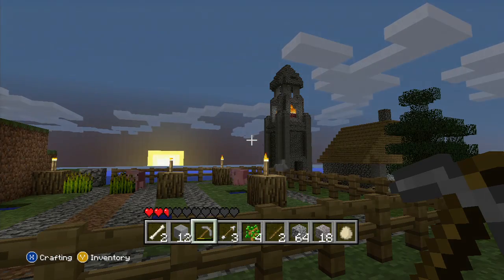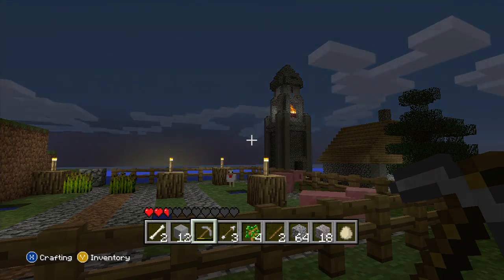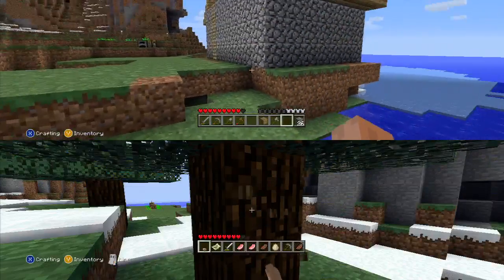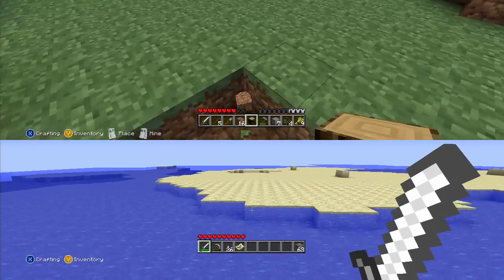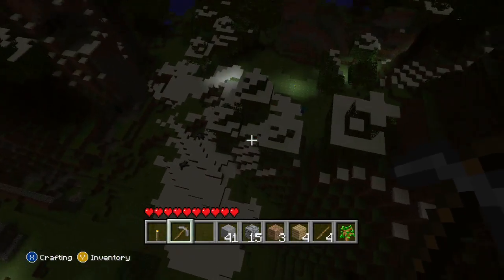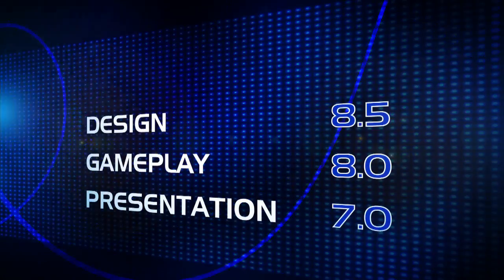Minecraft on the Xbox 360 does an admirable job of reproducing the essence of its forebear, and on the strength of the local co-op, it also manages to improve upon it in a small but essential way.